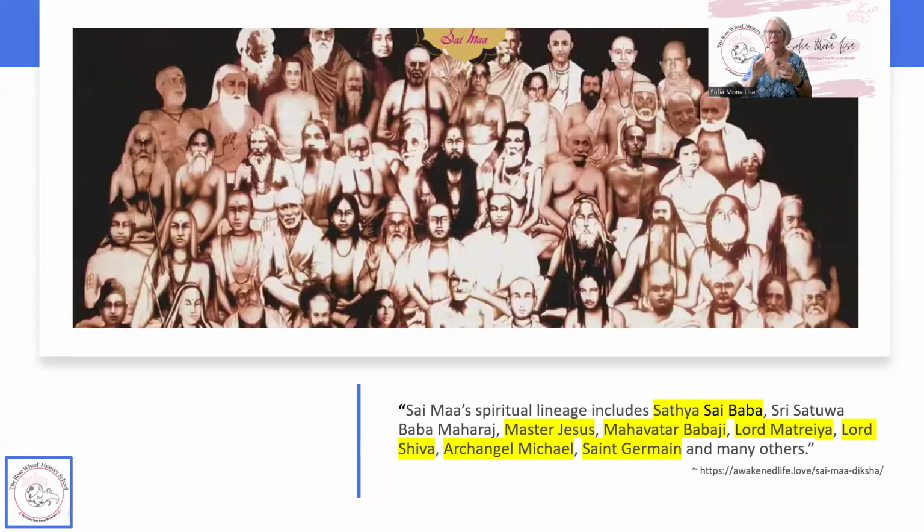Basically, she has a spiritual lineage that is very closely aligned with my spiritual lineage. Satya Sai Baba, Master Yeshua, Babaji, Maitreya, Shiva, Archangel Michael, Saint Germain, and of course, she works with the Divine Mother, Mary Magdalene, as an aspect of the Divine Mother. She works with the violet fire that she learned from Saint Germain. I was blown away that in the midst of putting together the slides for the discourse from Sanat Kumara, that was discourse 10 of I Am the Open Door, Ascended Master Discourses, that I get directed to Saima.